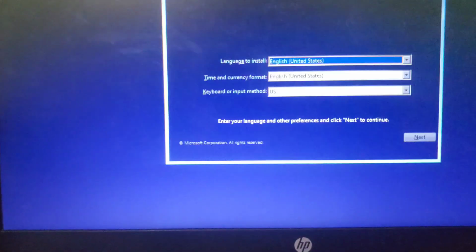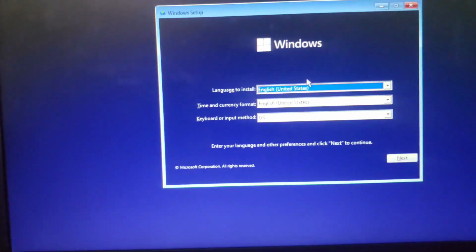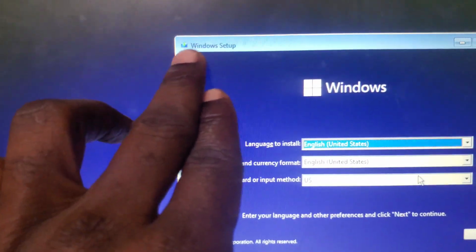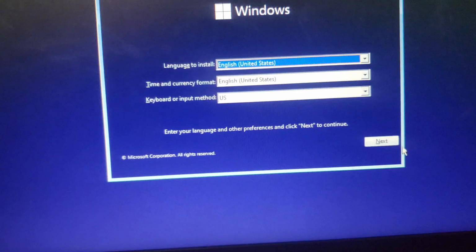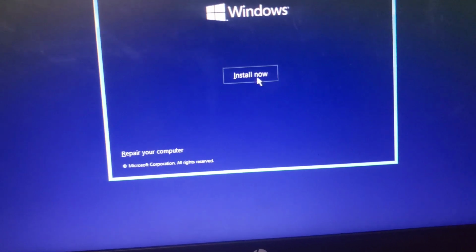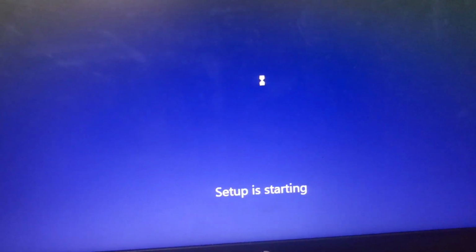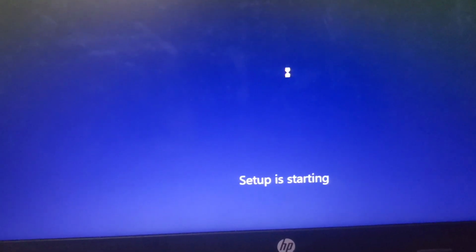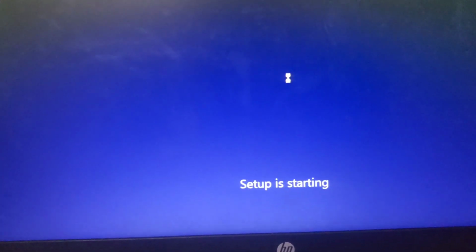So this is the method you can use to create multiple bootables. So I don't need to create another bootable. You see this is the interface, Windows setup. So Windows 11, install now. Yeah, setup is starting. So basically that is it.